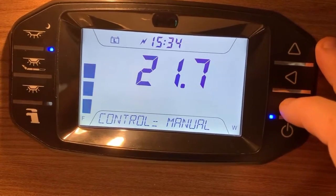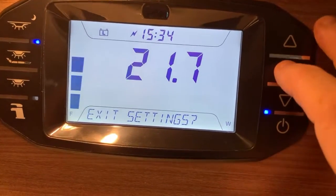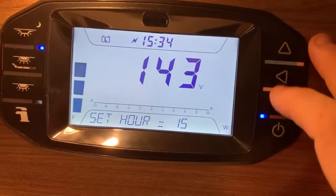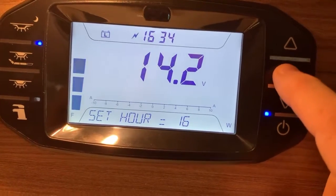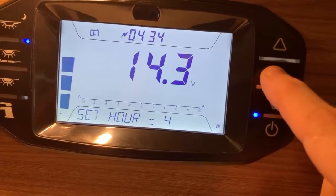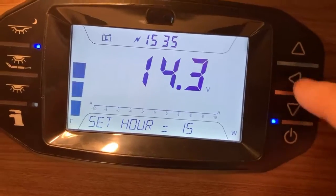And then, oh yeah, I need to now go to exit settings, and then I click the enter there. So we're out of heater settings. We go down and then we're into system settings. So if I press the enter button here, we get into the settings here. So we can set the time. Oh, I didn't mean to do that. Oh, that's annoying. I'm going to have to go all the way back round to 15 now. I thought the enter button would skip me out, but I thought the arrow buttons would go up or down.